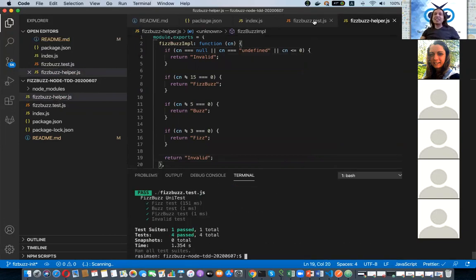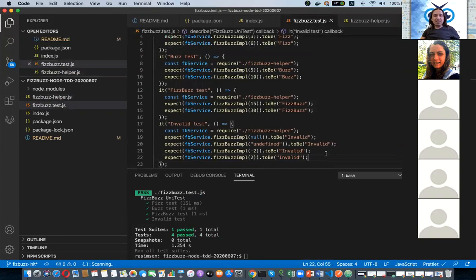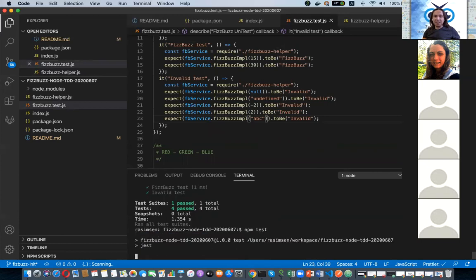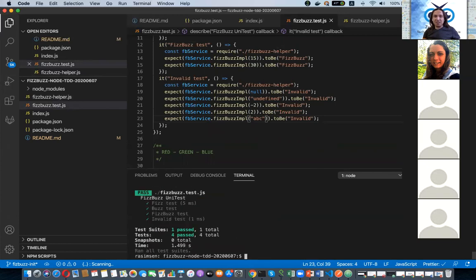Yes. Let's test other things as well. It can be so many different things. For example, I can send A, B, C. What will happen? So far, I think our testing criteria are enough, right?